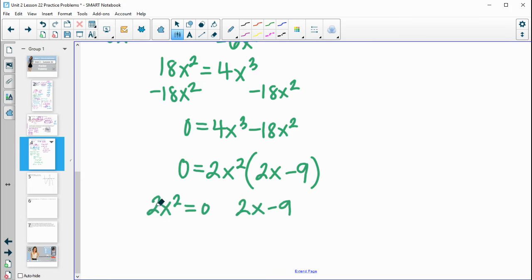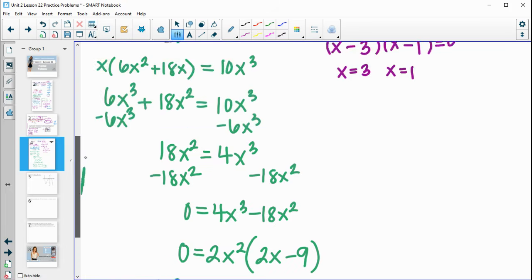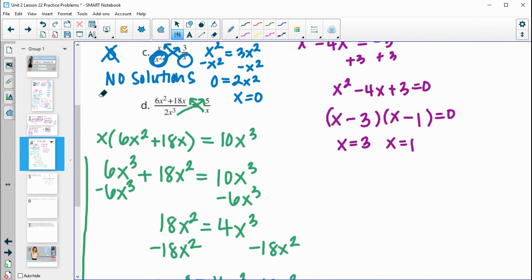So this is just going to be 0 because you're going to divide by 2, which is 0, and square root, which is 0. And then here, you're going to add 9 and then divide by 2. So you'll get 9 halves and 0 as your two answers here. So let's check. So we just got 9 halves and we got 0. Well, if I plug 0 into here, that's going to give me division by 0. So that's a bad solution. So only 9 halves is a solution.